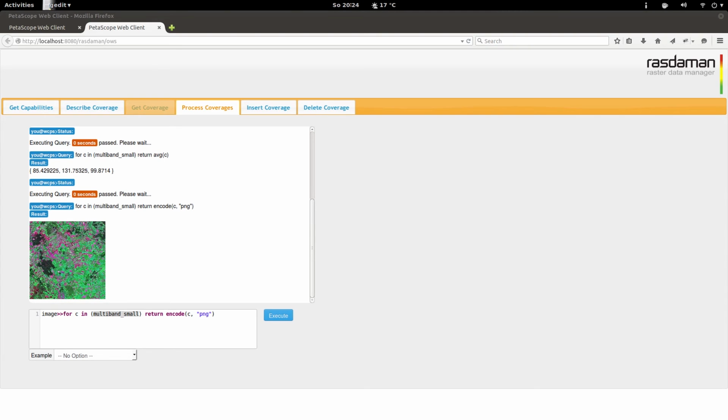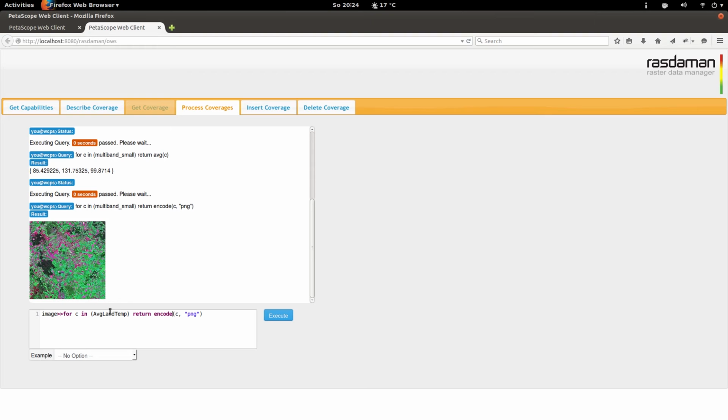Now let's see how we can subset coverages. A 3D to 2D subset would be, for example, selecting the average temperature in July 2005 from my temperatures dataset, which was called average length temp.